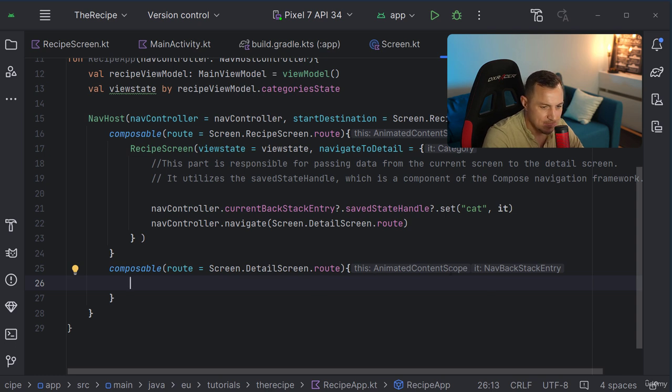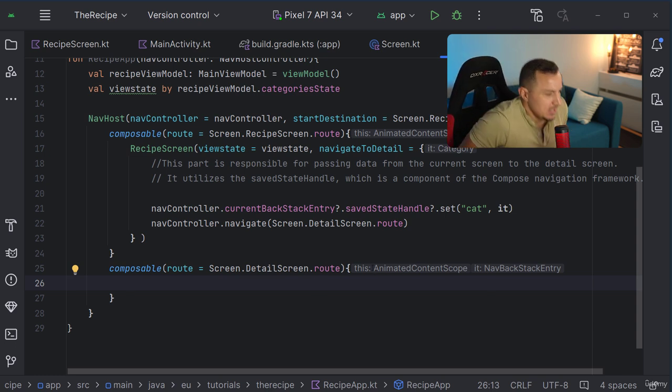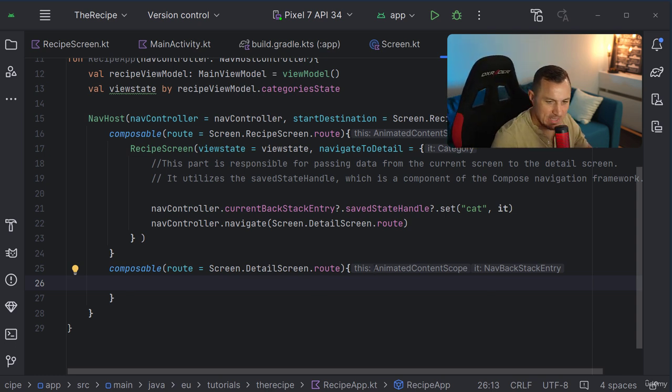And then we get the animated content scope, but also the navigation backstack entry. So what we're going to do is we're going to use that backstack entry to get the category.